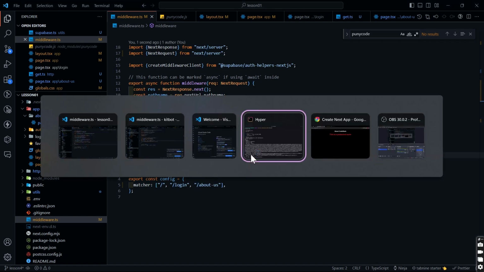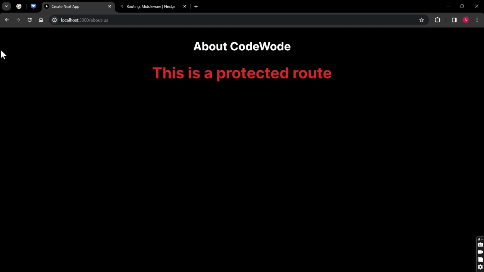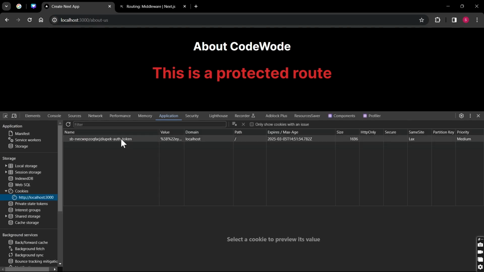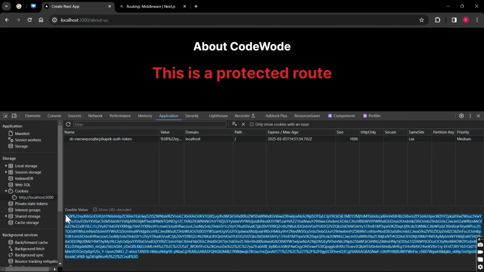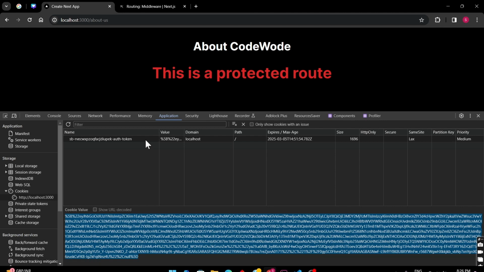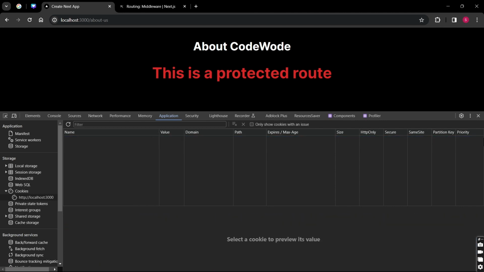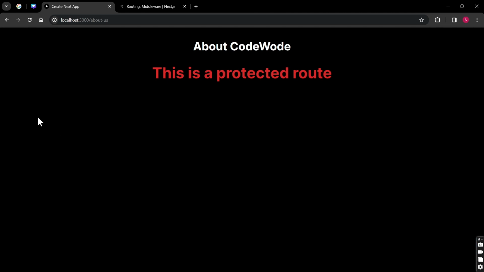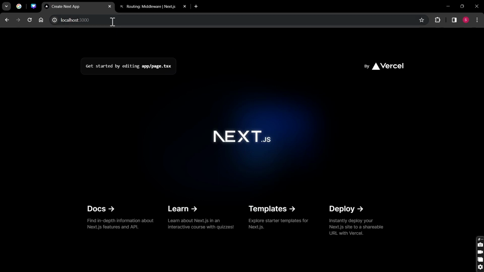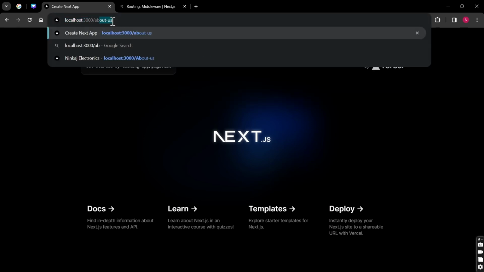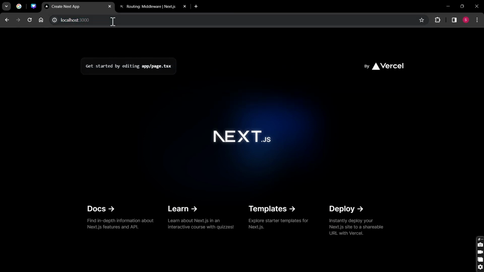I'm going to go to the app, and if we refresh the page, it will show, because we are authenticated and we have this cookie here. So what if I delete this cookie and refresh again? It is taking me to the home page. Why? Because we are not authenticated and we are not allowed to see the page. So if I write this and we go here and see, we are not allowed to go here.